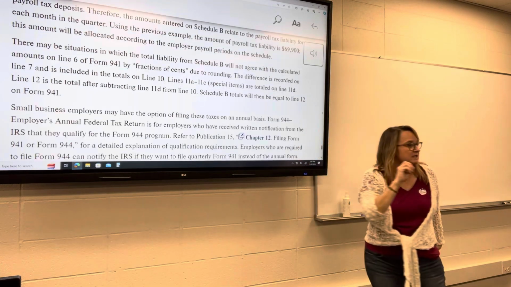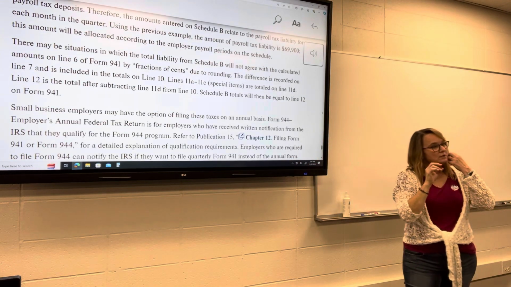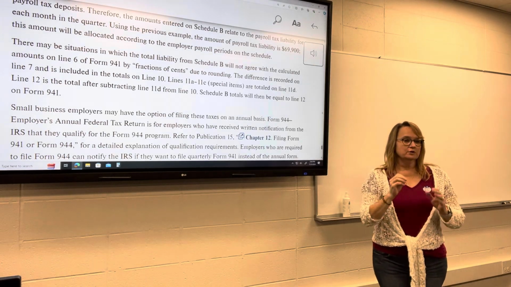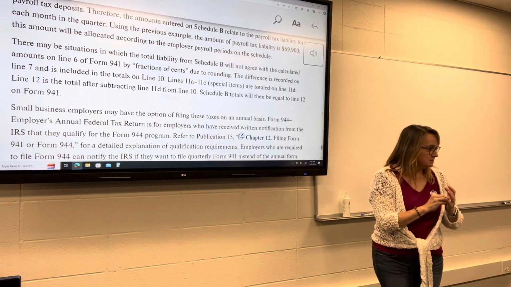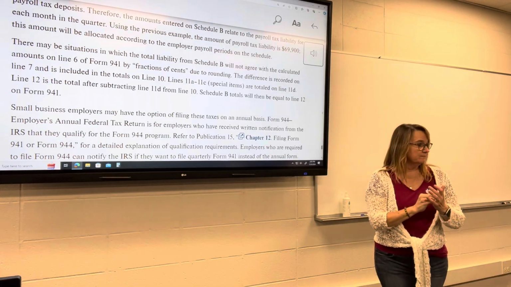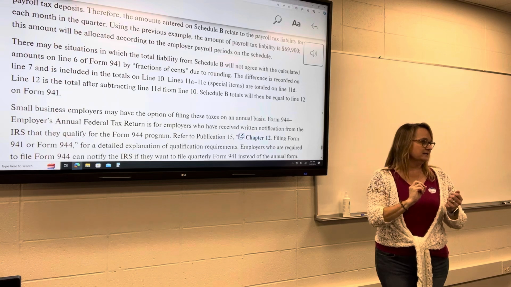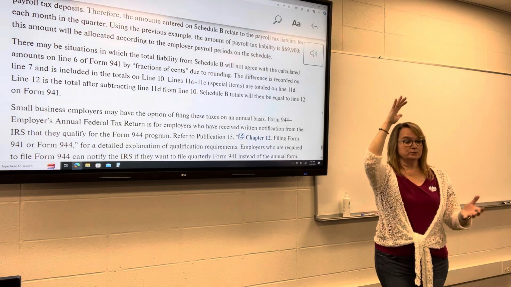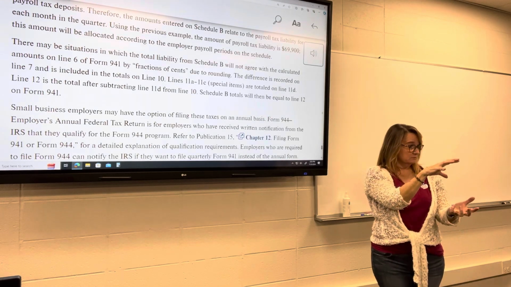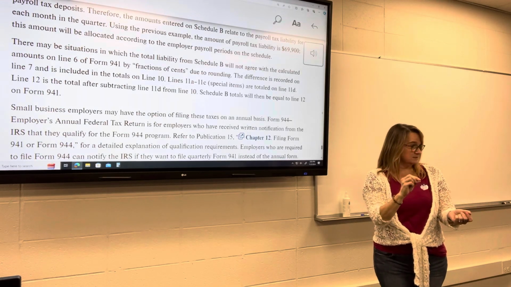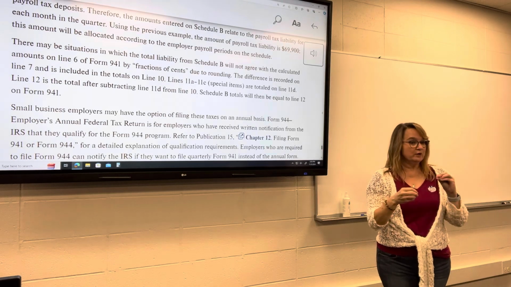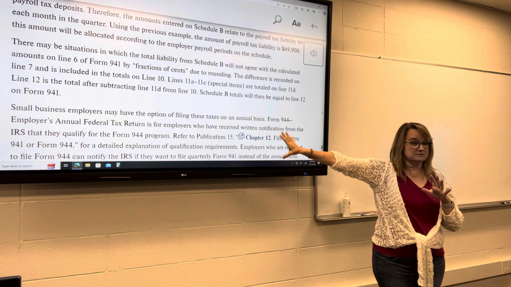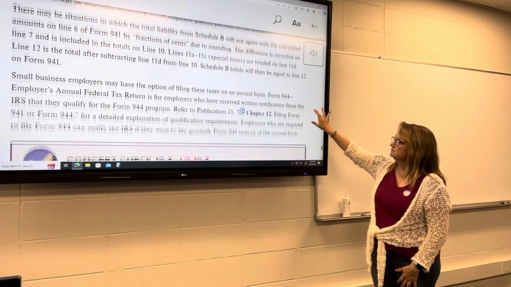And that just occurs because, when you're calculating the withholding for individuals, you're doing it on a per payroll basis and you're doing it per individual. And then when you're calculating the amount that the employer owes, you're doing it based on the entire payroll, right? Not on an individual basis. So it can get a little bit weird. And plus you're doing the calculation on this form on a quarterly basis. So that's why there can be that difference there.